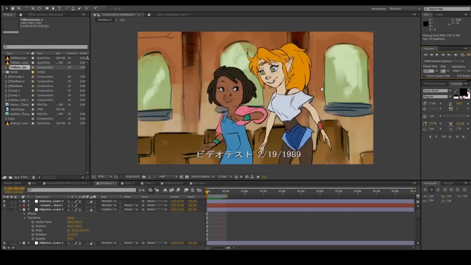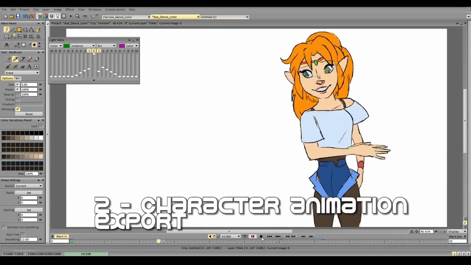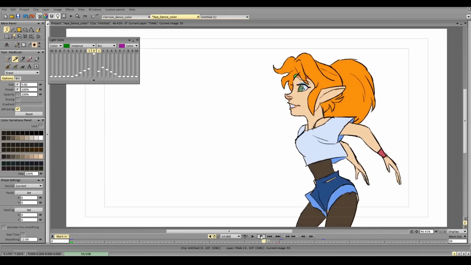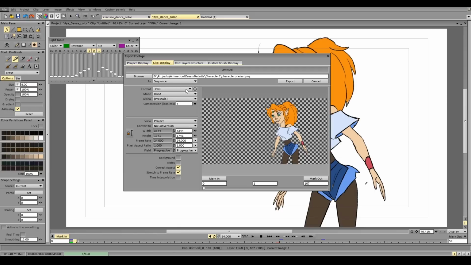Anyways, let's get started. So I did the animation in TV Paint. Each character is a separate file, and I'm going to export each of these characters into a format that After Effects can read. And the safest one is usually an image sequence. Depending on what program you use, they usually have a file menu and you go to export. So for this case, PNG, and in TV Paint, RGBA, which needs red, green, blue, alpha.